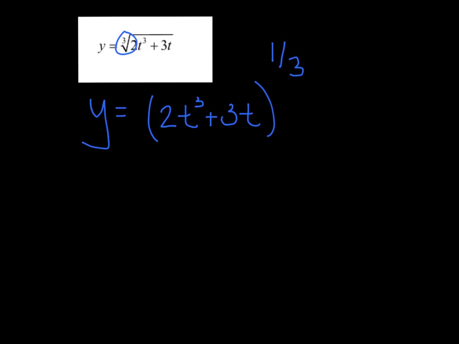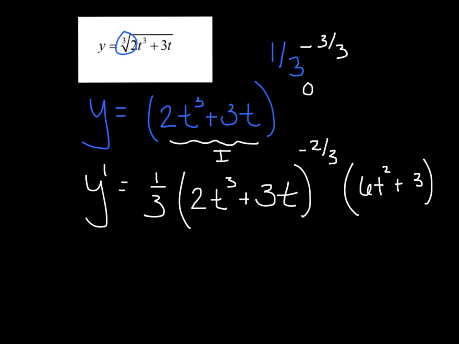Alright, next example. Remember, it's all about rewriting. I would rewrite this as the quantity 2t cubed plus 3t, all raised to the what power? If that's a cubed root, I'm going to raise this to the 1/3. Now, if t's bother you, by all means, call them x's. You're going to see t's a lot this year. So just take note, we have an inside and an outside, so I've got to go chain rule. Why don't you pause it, try it on your own, and see if you get the same derivative.